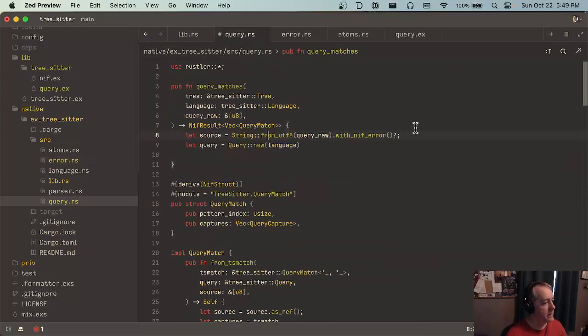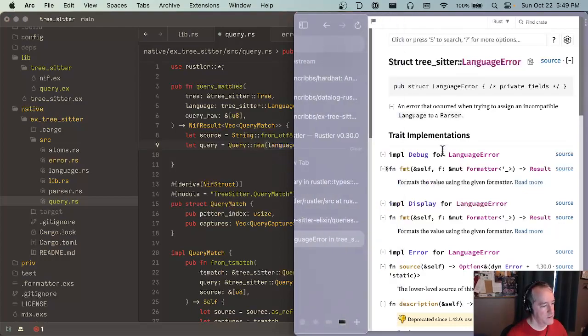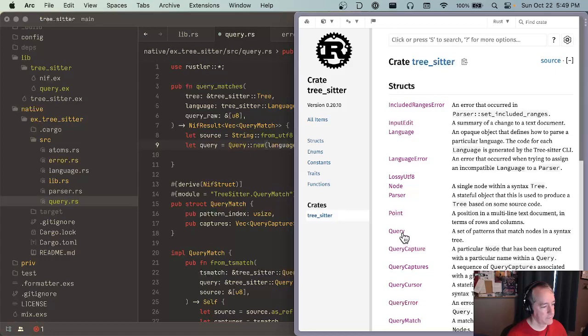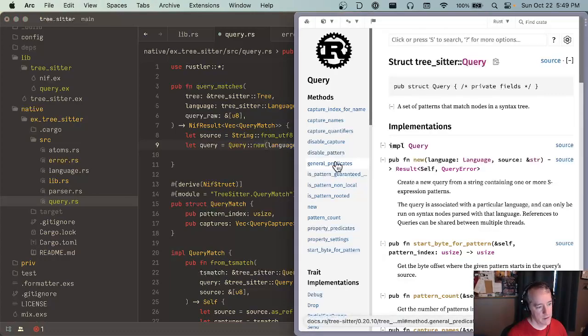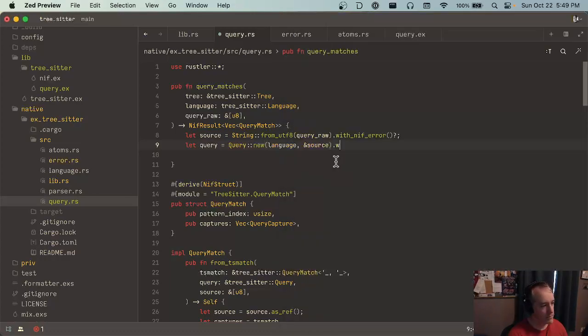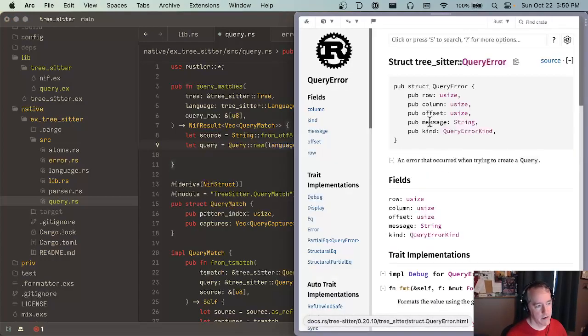Yeah. Okay, so now we have this. Let's look at, so Query::new takes that and the source, which is a str source. And that returns, so we'll say with_nif_error again, because we are potentially getting a QueryError, this implements Error, so we're fine.